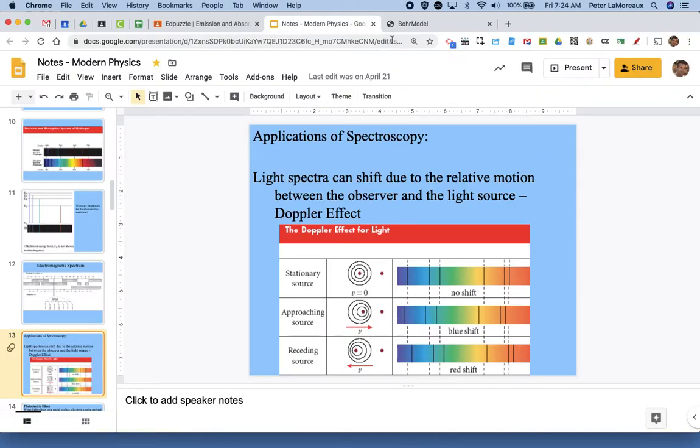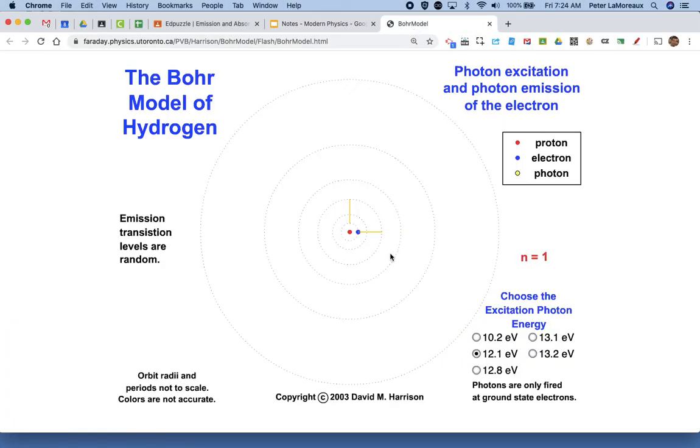So one more piece of information here. This gives you a pretty good idea of the energy jumps. So if I pick the 10.2 photon, the electron in its valence shell has electricity coming in, it bumps up to level 2, and then it drops down and lets off a photon. So energy comes in, bumps it up to a higher level, it's unstable and it wants to fall back down. So I get a specific amount of energy. That energy that comes in is 10.2, the energy that comes out is 10.2. It has to go to that specific level.